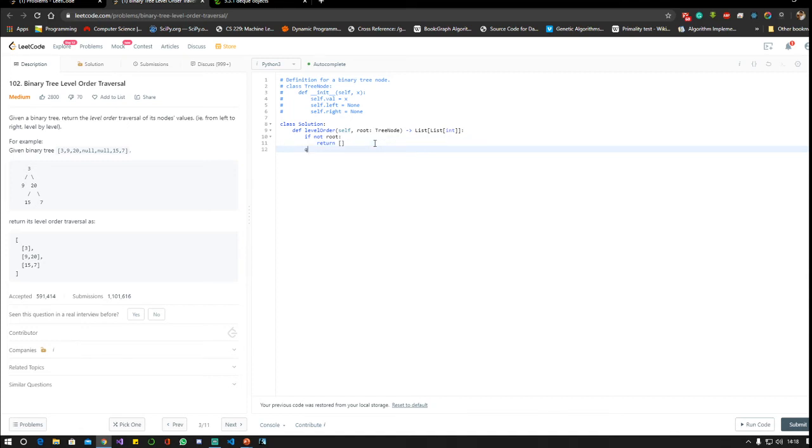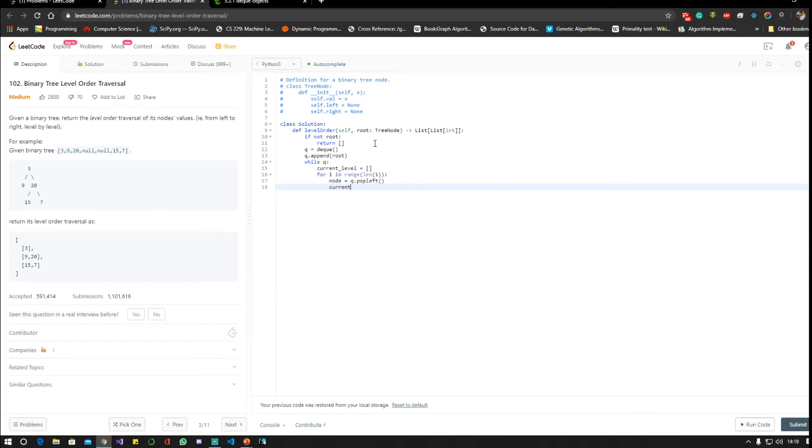Okay, and then declare a q as dq and append the root. Then while q, you define current level as an empty list, and then for i in range of length of q, pop a node with q dot pop left.